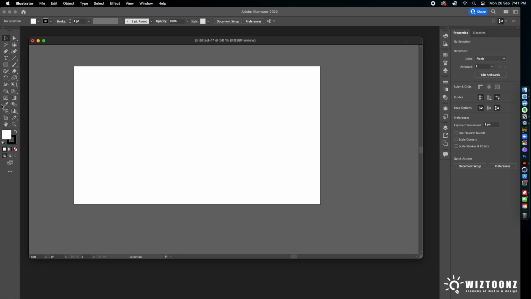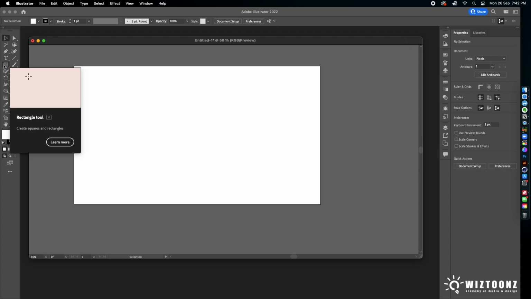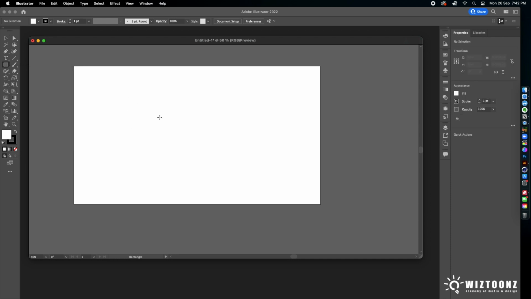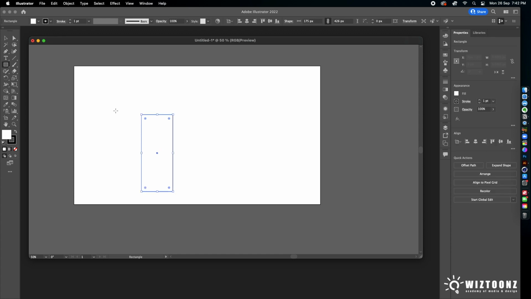And one of the things that you need to understand when you're working with Illustrator is that you're working with vector graphics. So the size of your document doesn't mean much, because whatever you're making in vector graphics, you can scale it up to any size that you want when you're done with it as well. Let's start learning the drawing tools in here. Right, so I'm going to click on the rectangle tool right here. So we will start with making a vector shape. So I'm going to draw a box right here.